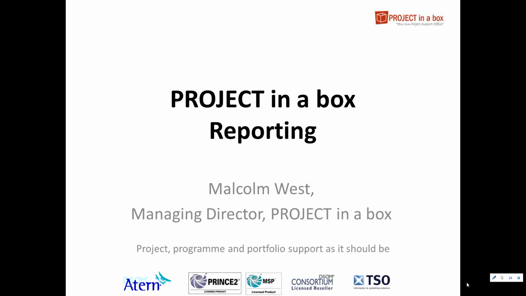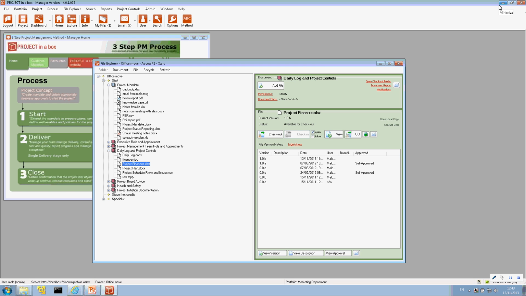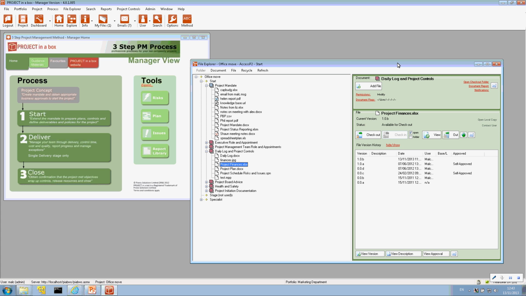In this tour we're going to be taking a look at reporting. Okay, so here we are within the Windows application, and reporting can be used by higher level permission users to compile a set of information about the project, or about multiple projects at the portfolio level, that they can then send and share with their colleagues to pass on information about how that project or portfolio is performing.